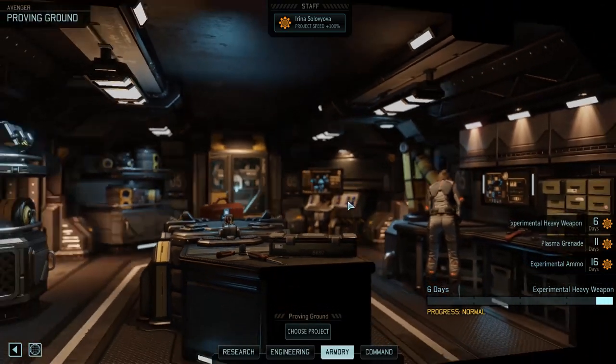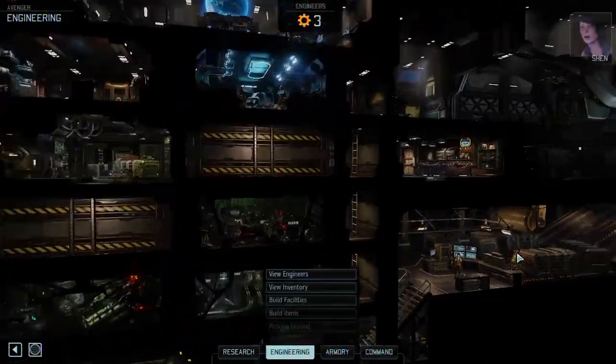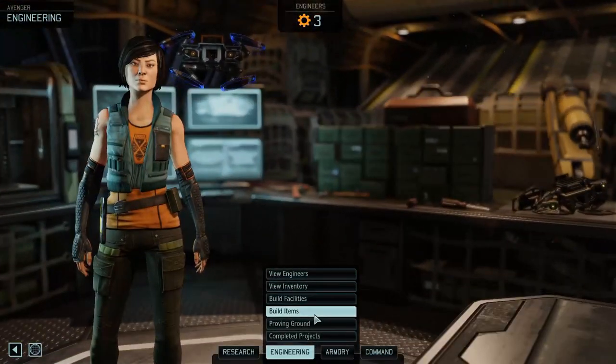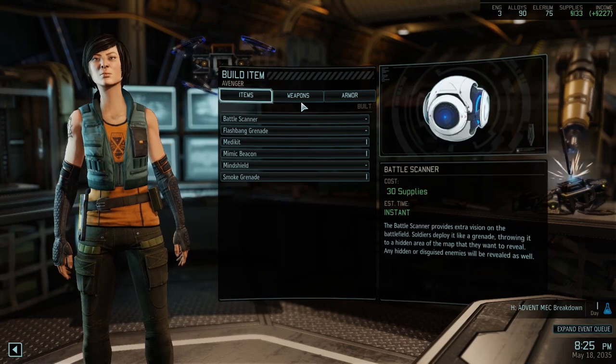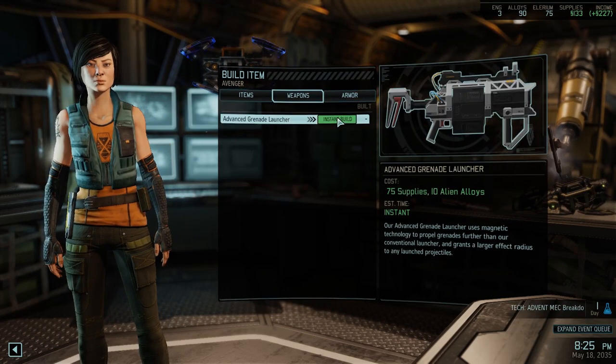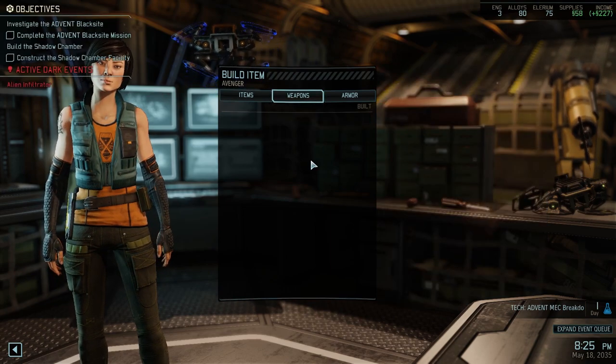But this is going to take time, and we don't really have time. It's already building a load of stuff in the queue. Just give the word and I'll get started, Commander. What do we have over here? Weapons, advanced grenade launcher, yes. Yeah. Advanced grenade launcher it is.